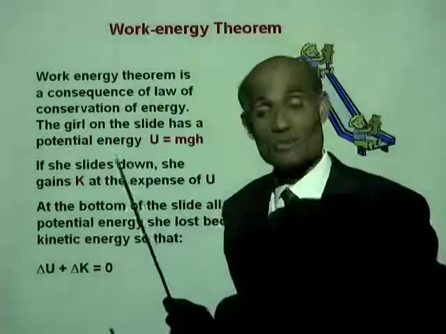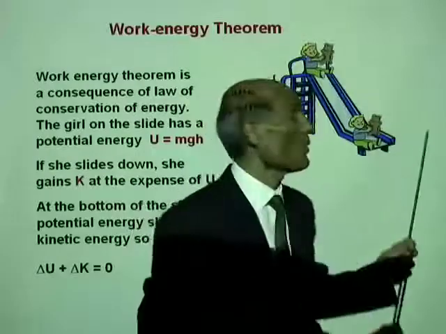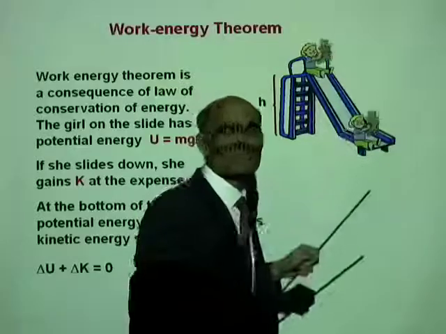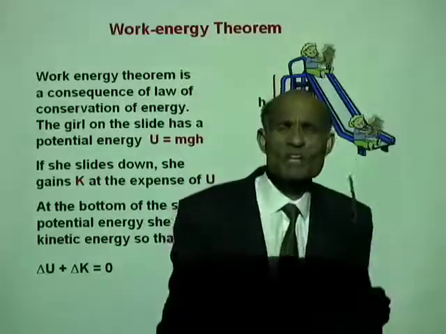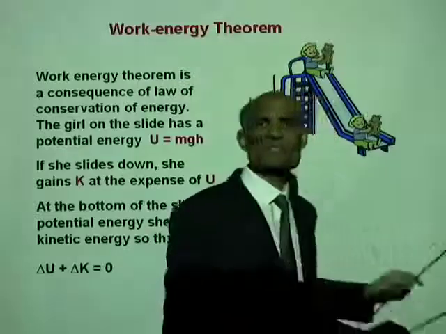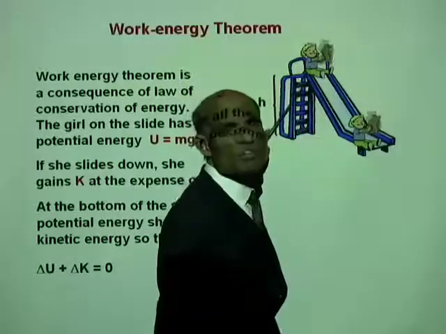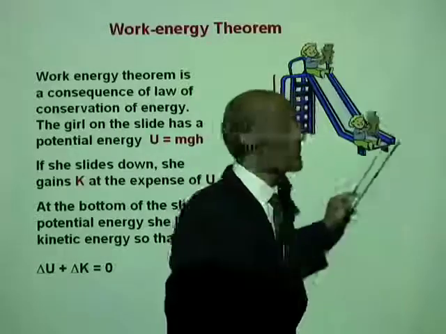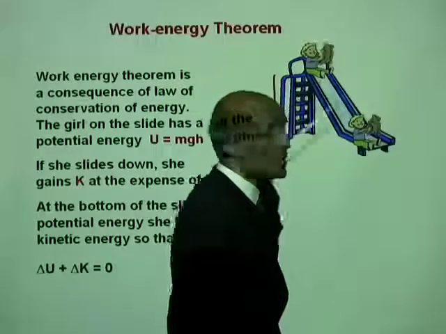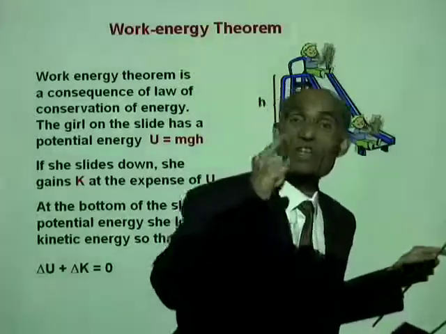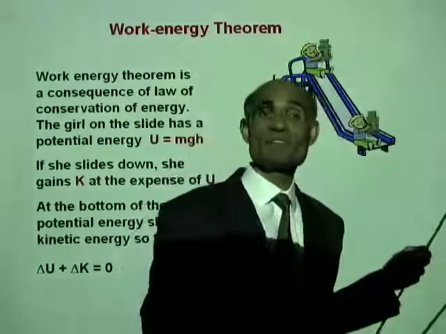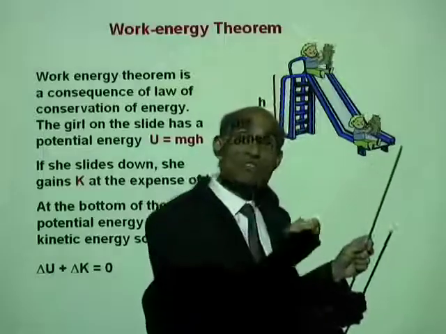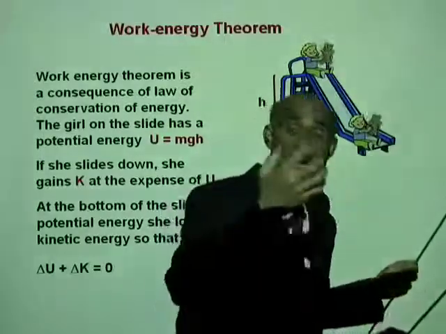The net change in the energy equals 0, or all the potential energy lost will become kinetic energy. But in actual fact, all the potential energy lost may not become kinetic energy. Well, if all the potential energy lost becomes kinetic energy, this girl will break her jaw by the time she lands, because her speed will be enormous. There is some energy lost in work done against a non-conservative force. You see that? There is friction here, and some energy is used in doing work against that friction.